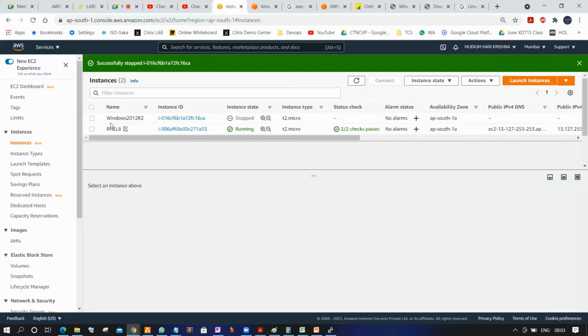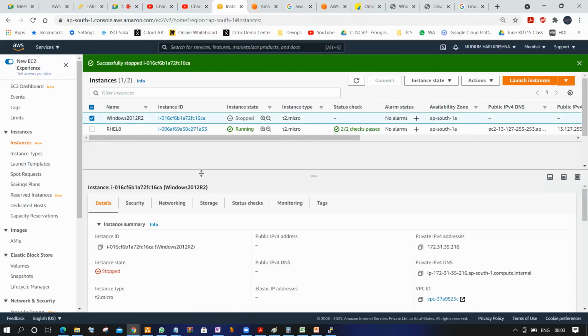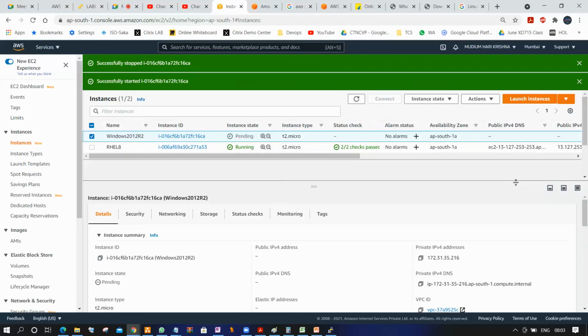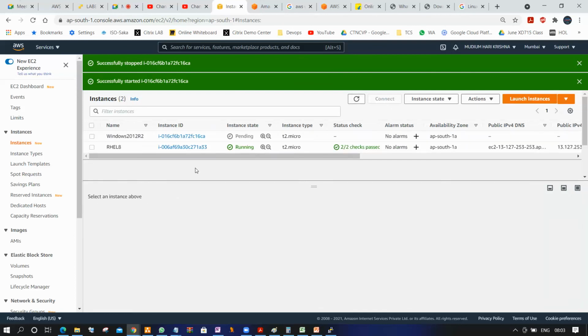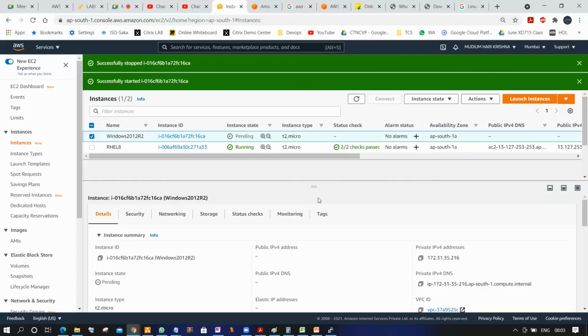See here, in the Windows machine or Linux machine, both are the same guys. This concept is the same for both. So the public IP address will be removed. Once the instance is stopped, the public IP address is removed. Your private IP address is the same, no changes at all. Again, I'll start the instance. This private IP address is not changing and we are waiting for the public IP address.